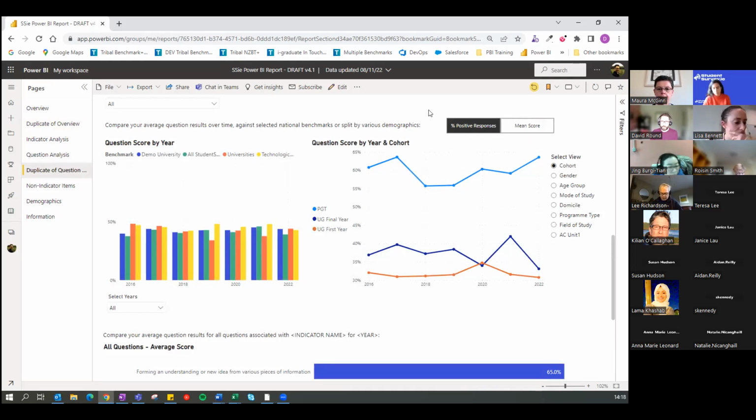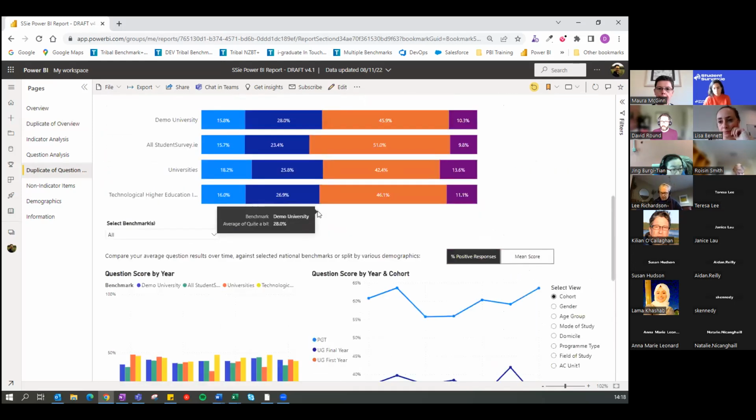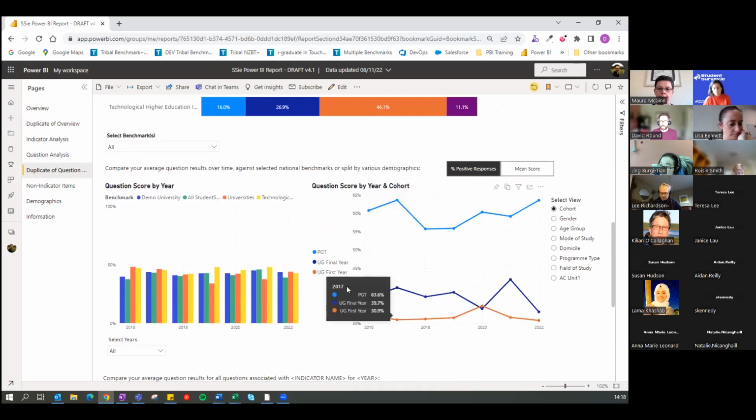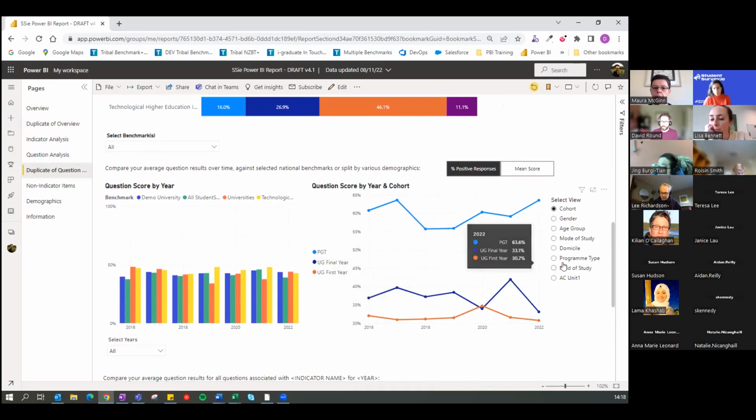I should say, while you're answering that one, one thing we are looking to do is on these line charts, obviously we have these broken down. This one's by cohort, we could do it by gender, etc. We will look to add a university average line.